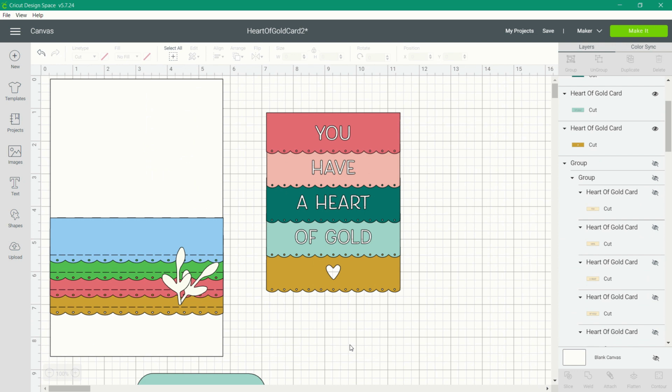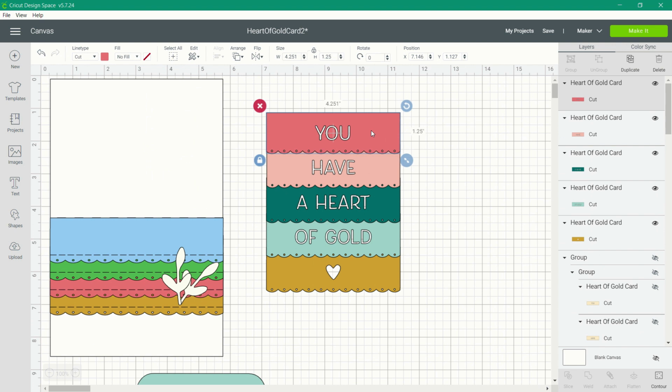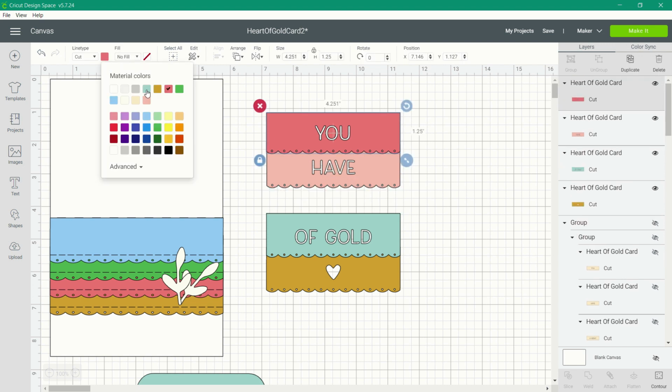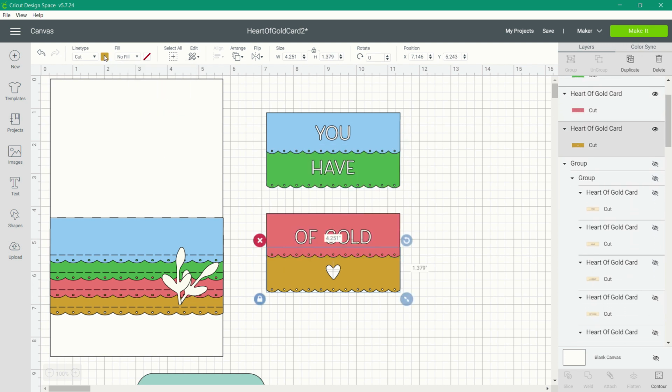On this card, I rotated the card base and got rid of the words on each one of the layers. Let me show you how I did that. After ungrouping the image, I deleted one of those ruffle layers and then changed the colors to match the papers that I was cutting the images out of. On this card, I used patterns from the These Are My People collection.